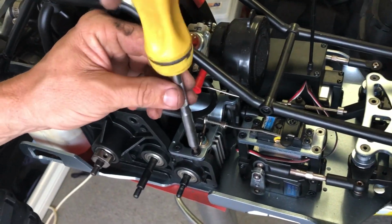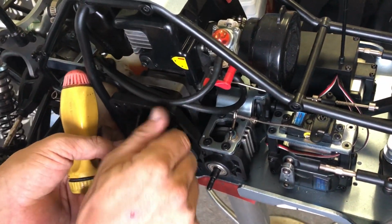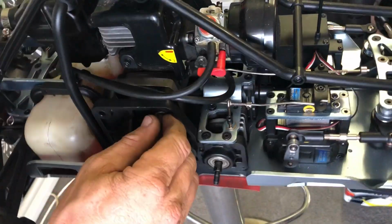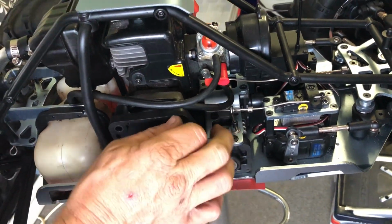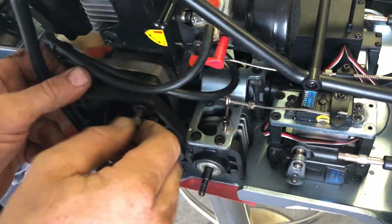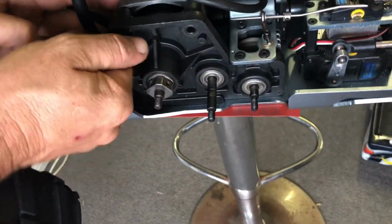Okay, nip that there. Get your 3 bolts. They go through this into the engine casing. Why won't you go in there? Okay. Oh, stuffy, I'll put you in this hole.